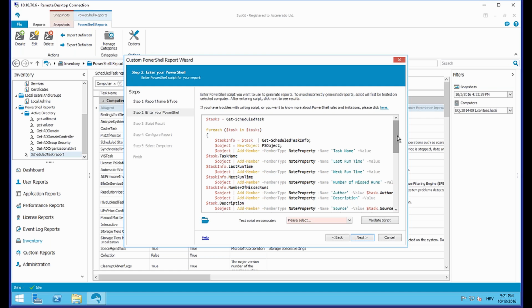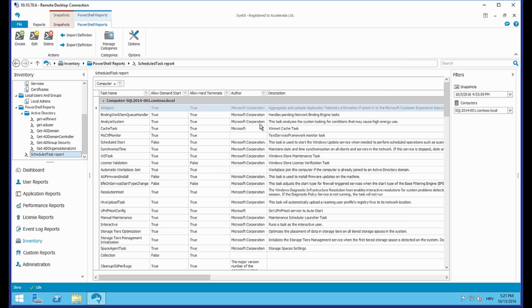And what we did is when you create a script, the script gets the data into the snapshot, and then you can compare the different snapshots over time. For example, this particular PowerShell script that we created for one of the clients lists all the scheduled tasks for all the servers, and then you can check what is different between the snapshots on the different servers that you have in your environment.